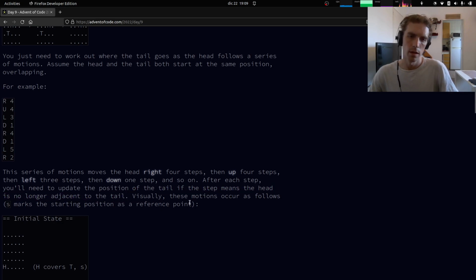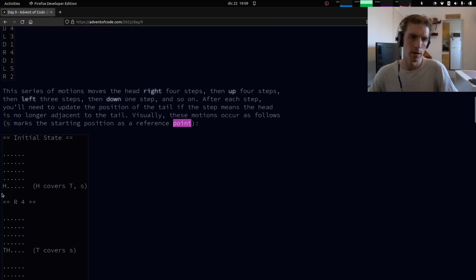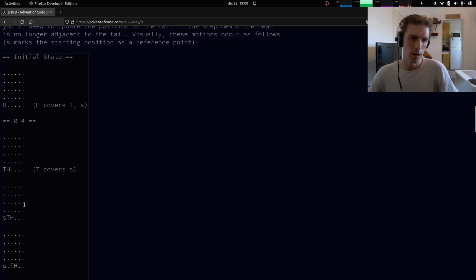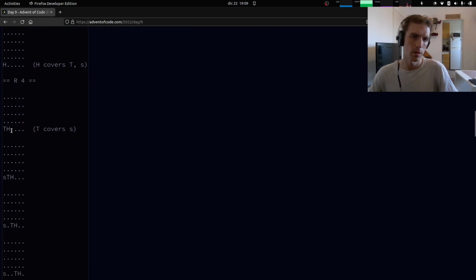Okay. Visually, these motions occur as follows. S marks the starting position as a reference point. Okay, so they start here at 0, 0, let's say. Then we have R4, which means move to the right 4 times. So this is the first movement.